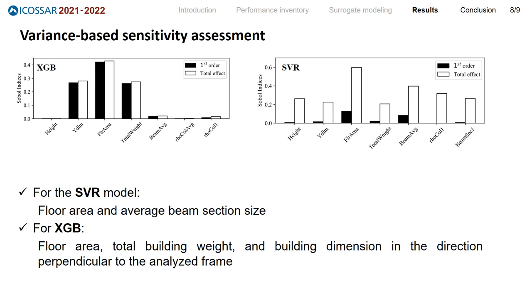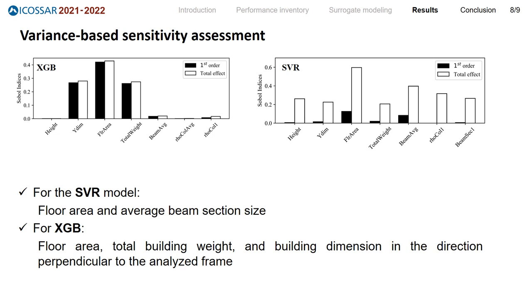is deemed influential. For support vector machines, the uncertainty in floor area and average beam section size dominate the first order and total effect on structural loss variance. While the first order impacts of other features such as reinforcement ratio and height are not significant, their total impact is considerable and of a similar magnitude, which indicates that the model prediction variance is impacted by these parameters' interactions.